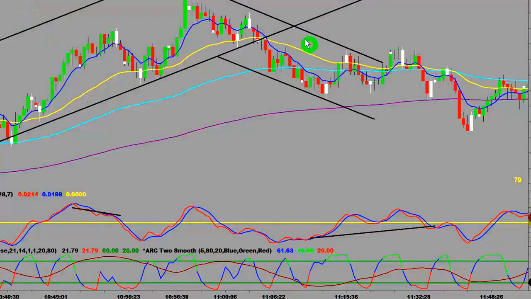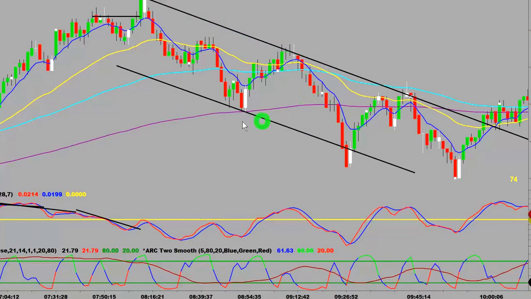Let me show you another example. Here's another example. We had just this point to this point. This is all I need. I draw a small trend line from there to there, then I automatically extend it right. All I need is 2 points, and I then do a parallel line from there to there, which drags it down, and it touched there.